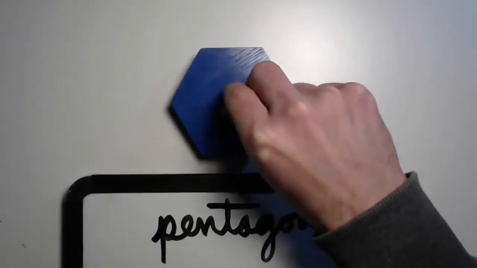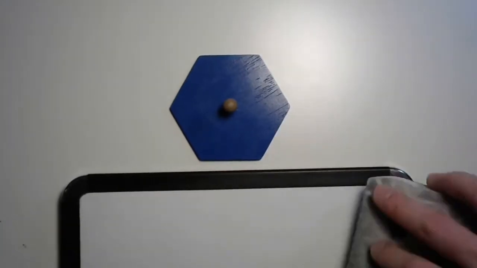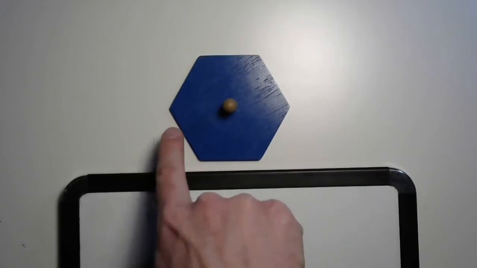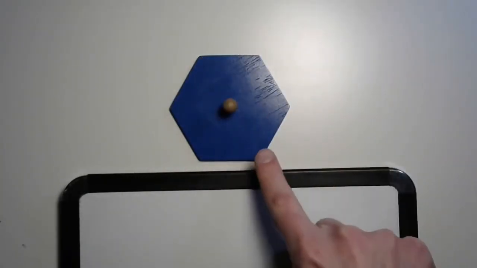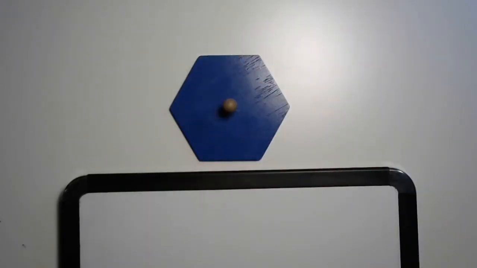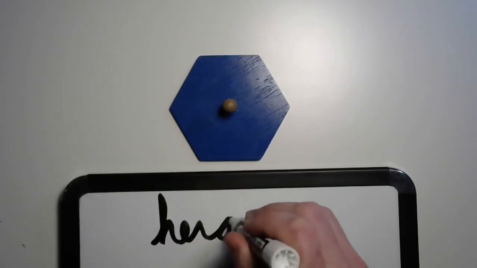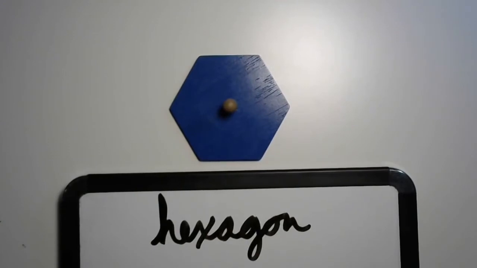Let's add another side to that pentagon and it becomes something brand new. Another polygon. And this one has 1, 2, 3, 4, 5, and 6 sides. Wait, how many angles? 1, 2, 3, 4, 5, and 6. 6 angles, 6 sides. We call this a hexagon. The hexa comes from a Greek word hex, which means 6. And you know about the gon part.